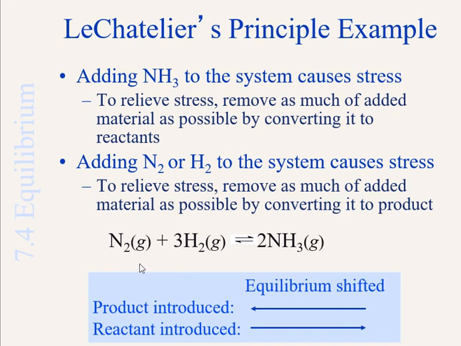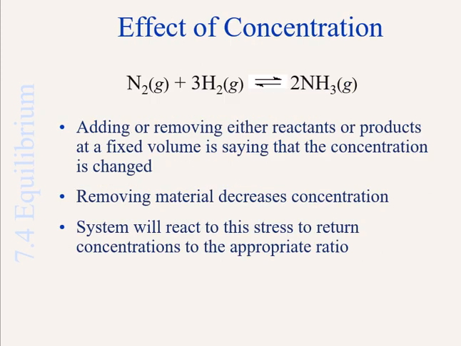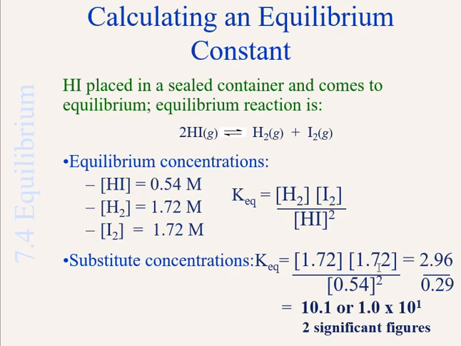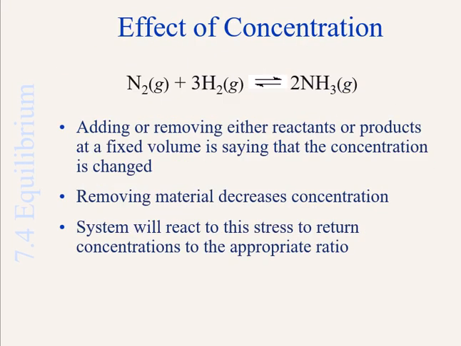Now, does it mean all of it will be consumed? No. It depends on how we come back to the equilibrium. Whenever we evaluate the equilibrium expression, it could get fairly complicated with many terms involved, and some of those raised to some exponent. So as long as we come back to our original value, the system will only move up to that point. So that means that we can easily find out what happens to a system that's at equilibrium when suddenly the concentration of one of the reactants or products changes. The system will move in the opposite direction of the equation from where some stress has been added.